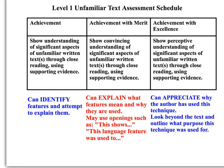And here you need to pick up and identify a theme or some sort of character development that occurs in the piece and say why it's worthwhile reading. You appreciate the skill that the author has put into the work. So think about the way that you can use the author's name in your answer, or you can respond personally to the piece. That'll help you get to excellence.